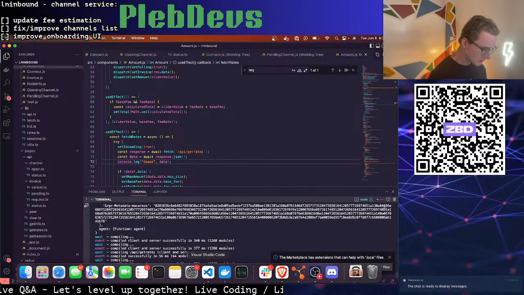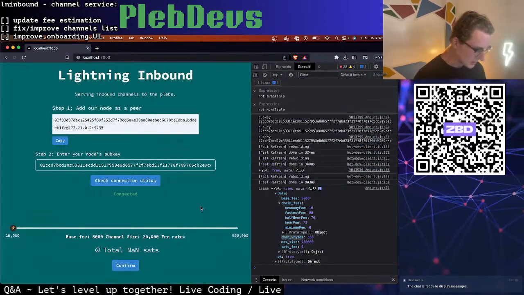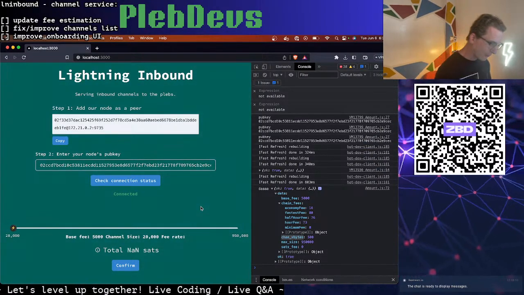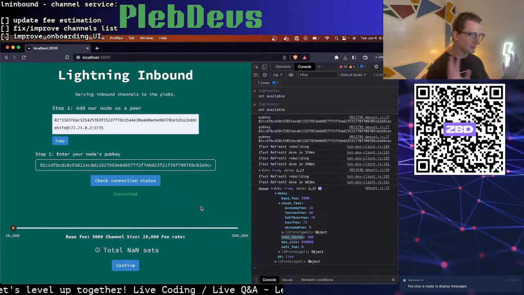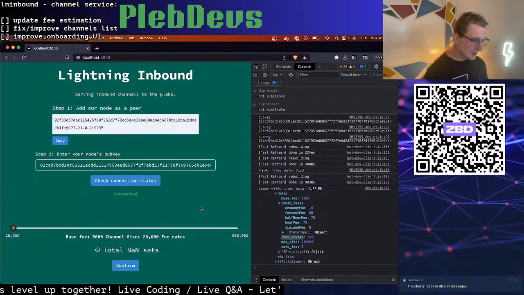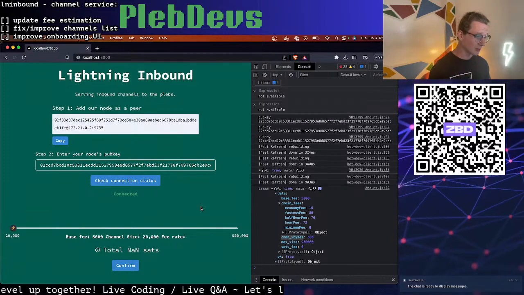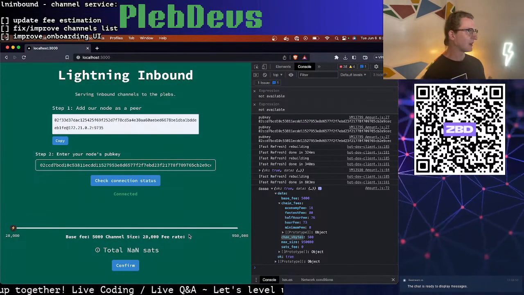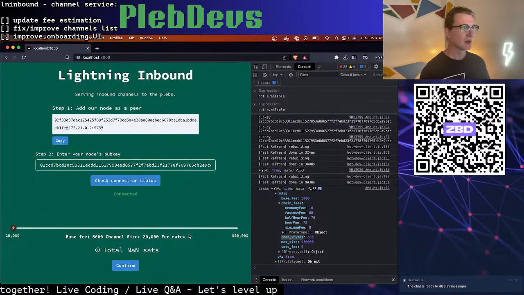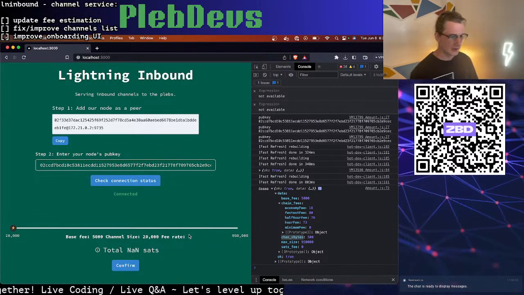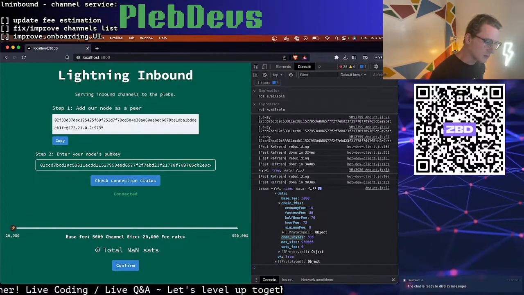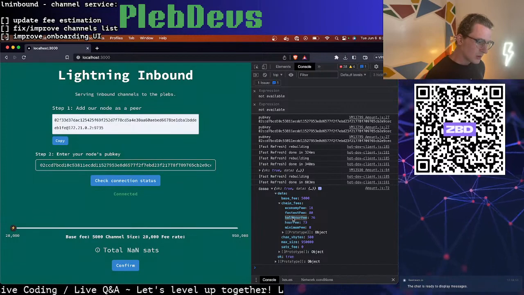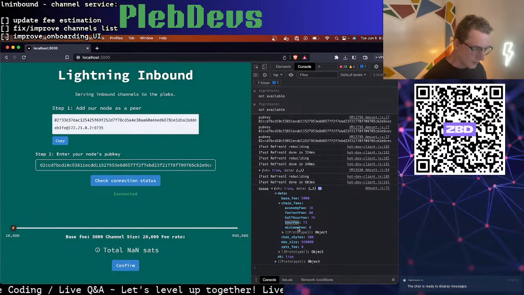Yeah. So I'm probably gonna get right into it here with this new fee estimation. Before, we were not really calculating on-chain fees, we were just charging the user a base fee that you could manipulate on rates and stuff like that. But now we're actually going to be taking the on-chain fees into account. So this is an example request I got recently that I'm going to be adding in.